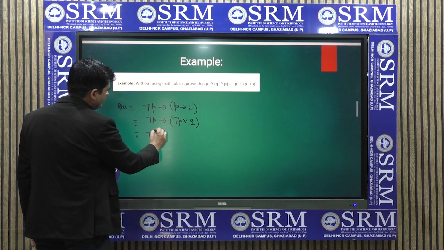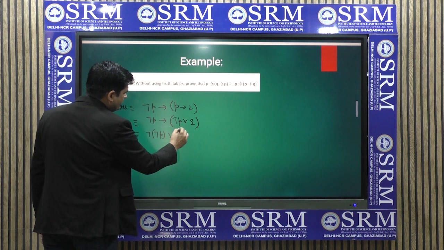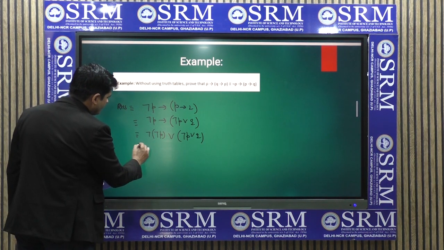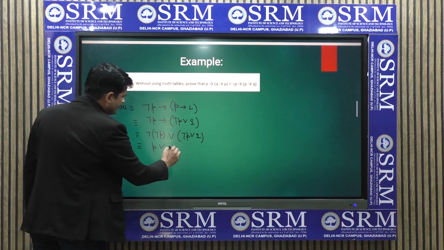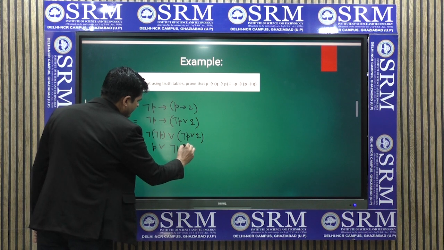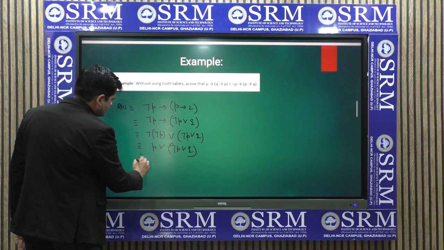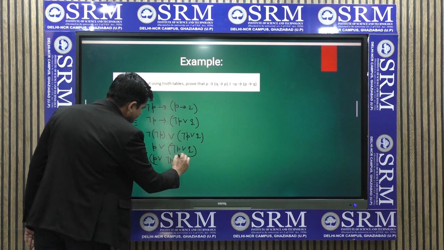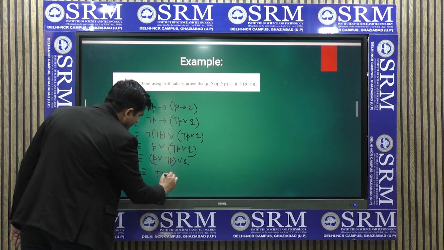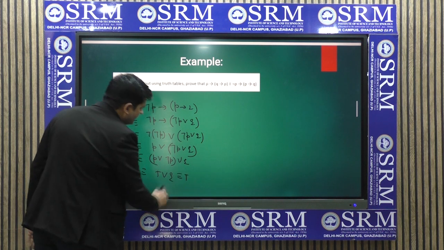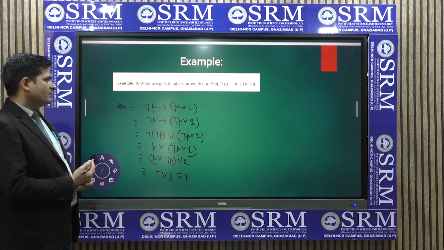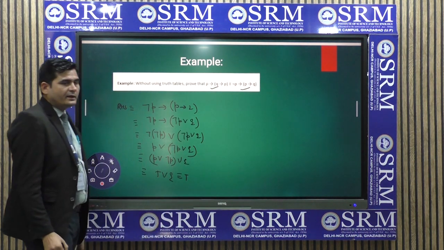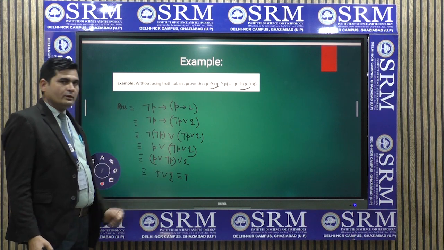So negation of negation P disjunction negation of P disjunction Q. Okay. So negation of negation P becomes P, and this is disjunction of negation P, negation Q. Now apply the associative law. I will combine P and negation P. So P and negation P becomes our true value, and true value in disjunction with Q will get a true value. So here student, you will see, if I apply the laws of algebra, from both sides we will get the true value. So both these two statements are equivalent to each other because both are equivalent to a tautology. Both are tautologies.